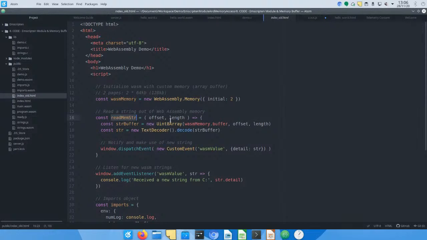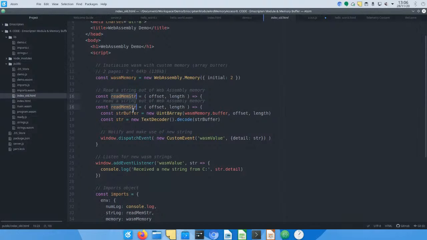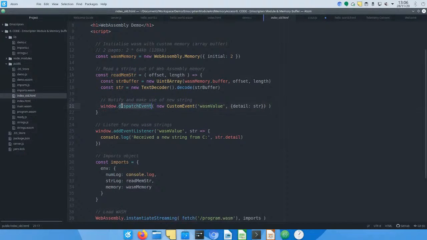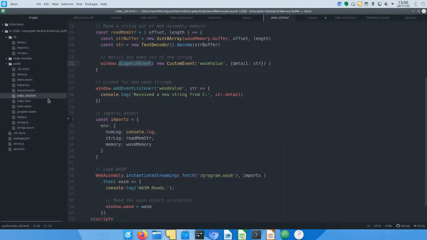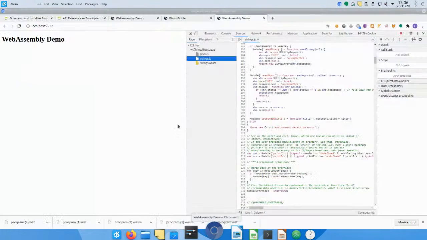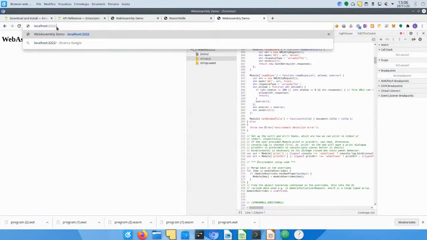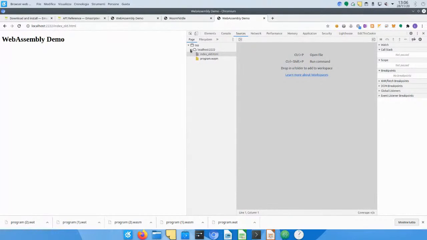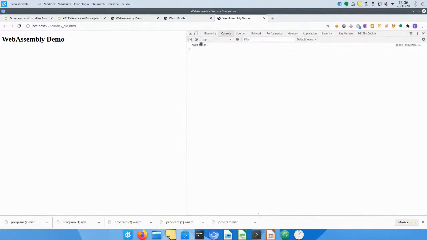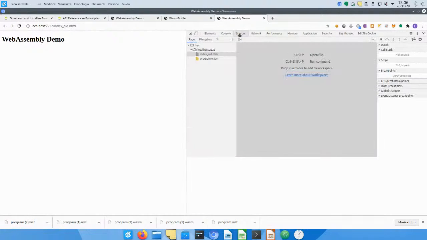You need this function to read the strings, and you can dispatch events to WASM. Okay, WASM ready. It's prompt to WASM.